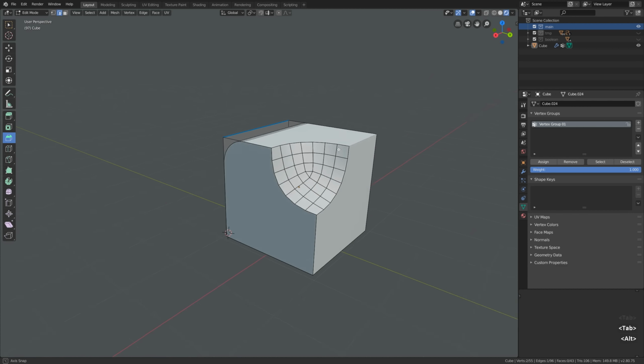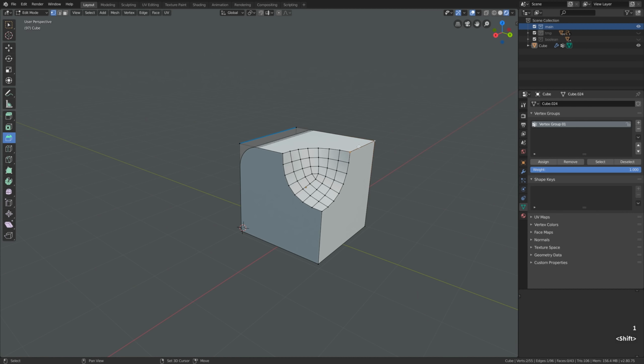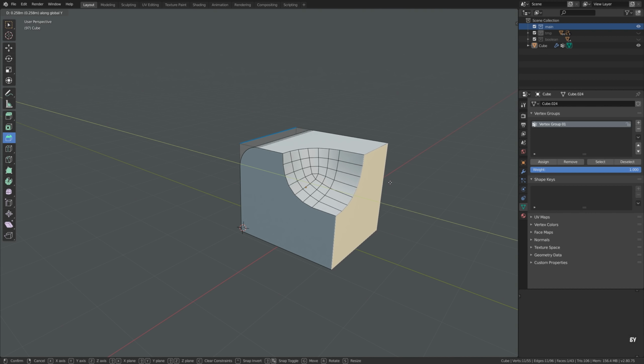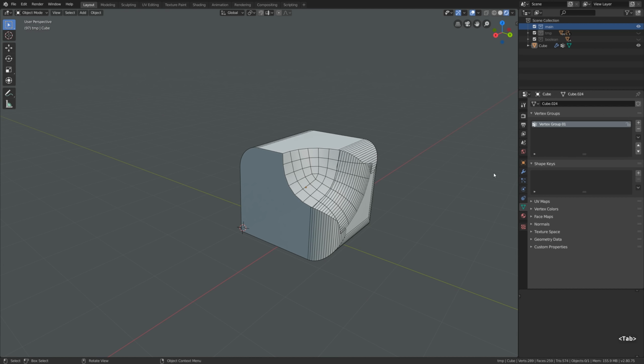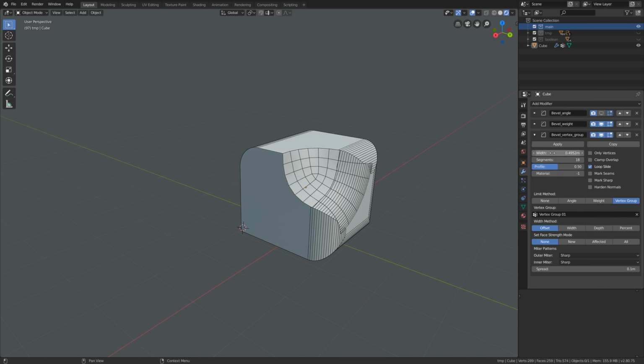So we can select a bunch of vertices, or edges for that matter, and then in the vertex groups menu, we can assign a certain weight to it. In this particular case, I just selected the face to assign the weight of 1 to all the edges within the face. And obviously the bevel width is probably a little bit too high, so let's put it down to something like 0.14, whatever. And the segments, I think we can put it up higher.